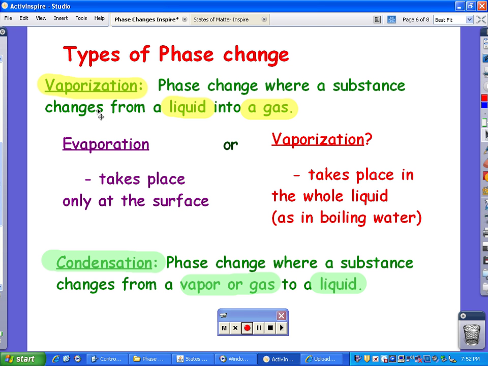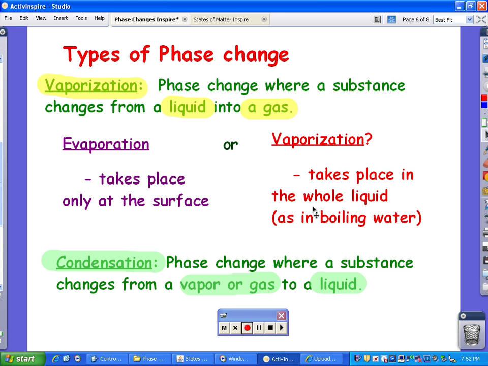Continuing on with our phase changes, you have vaporization. Vaporization is literally when something turns to a vapor or a gas, like water vapor or steam. So easy, again, associate it with something you know. It's a phase change where a liquid turns into a gas, right? If you have a pot of water boiling for your spaghetti, you will see vaporization going on.